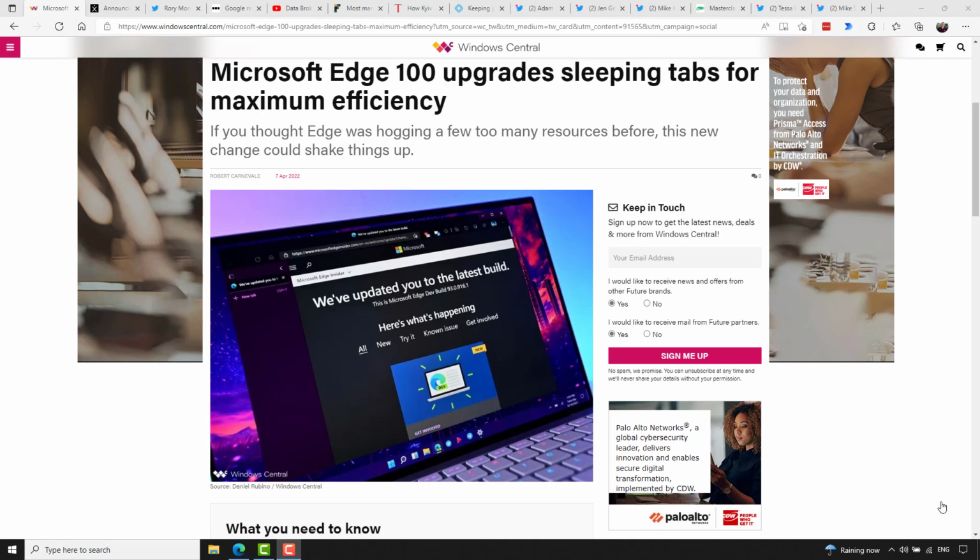So obviously, Chrome has had a reputation for a long time of being a bit of a resource hog, so this is a very positive development. And I had covered on the podcast before that Microsoft's development team for Edge was working pretty closely with Google's on optimizing the browser in general. So what's being seen today in Edge will hopefully also roll back to the actual Chromium code base too.